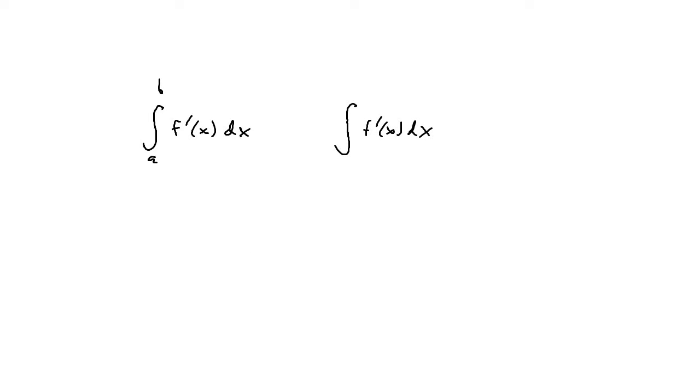Now indefinite integrals are a little bit easier to solve because all you have to do is anti-derive and then you add plus c, an arbitrary constant. So the integral of f prime of x is obviously f of x, and then because there are no bounds, because this is an indefinite integral, all you have to do is add plus c. And realize that when you derive f of x plus c, you get right back to f prime of x, because the derivative of f of x is f prime, and the derivative of a constant is 0. We just have to make sure that we always add that constant in an indefinite integral.